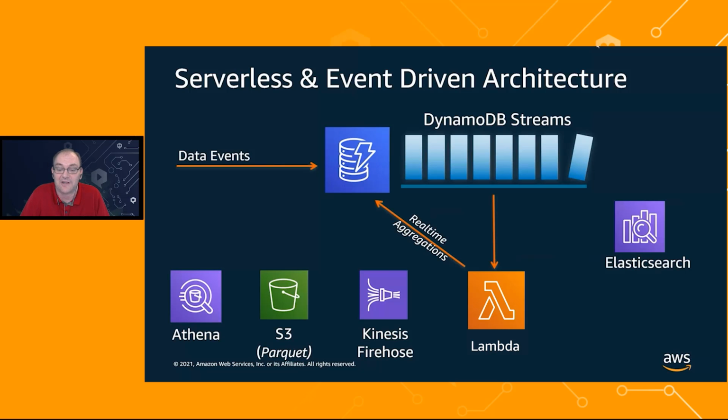At the same time, we can start pushing that data out to external systems like Elasticsearch for higher level indexing functions. If I need full text, geospatial, or index intersections, I can push subsets of my data into Elasticsearch to support those access patterns. We can put the data into Kinesis Firehose, roll it up into Parquet files, and shove it into S3. This gives us the ability to query the data from Athena.